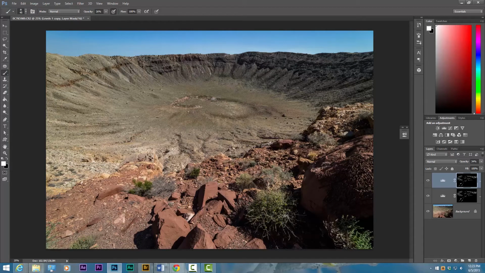Again, there's a million things you can do in Photoshop, but from posting the pictures that I do and the pictures that you want to see, not everything has to be award-winning photos or crazy compositions. I mean, I could put all kinds of things in here and put fake skies and clouds, but that's just not necessary for 99% of the images that you do. You just want a good picture of a place that you were at, and a couple of minutes in Photoshop can help get you that.